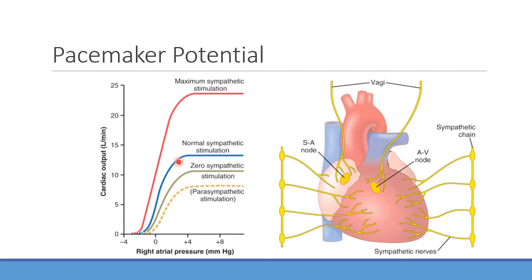If you were to have zero sympathetic stimulation, you notice here it would go down somewhat, and then parasympathetic would actually have the opposite effect and be driving down the heart rate, driving down the cardiac output to lower levels. You'd be more likely to see something like bradycardia develop, usually a heart rate less than 60 or so. And notice normally the vagus nerve is mainly going to be innervating the SA and the AV node, mainly the pacemaker cells. So you're going to find that parasympathetic innervation has less effect on contractility than the sympathetic nerves do, which makes sense because you can see the sympathetic nerves directly innervating the ventricles here versus just affecting the actual pacemaker cells.